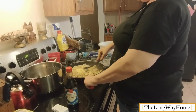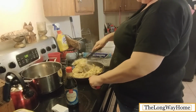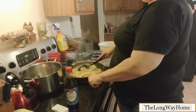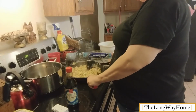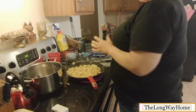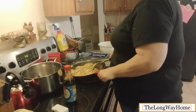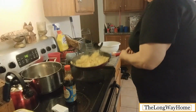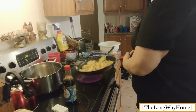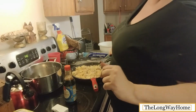I'm gonna go ahead and mix this through. It's amazing what you can do with a little box of Rice-A-Roni. And then I'm going to add some soy sauce. Just gonna sprinkle it over the top. There we have chicken fried rice. I'm gonna let this cool off and I'm gonna get it in the fridge and I'll see you guys tomorrow.